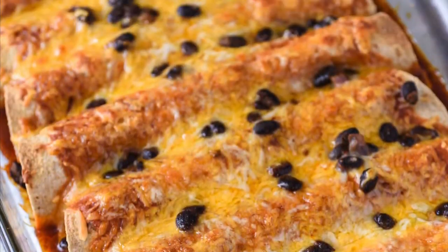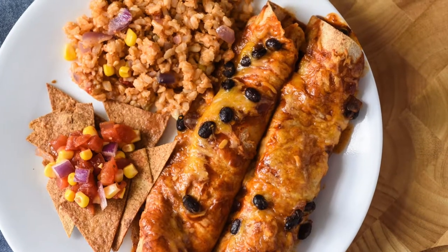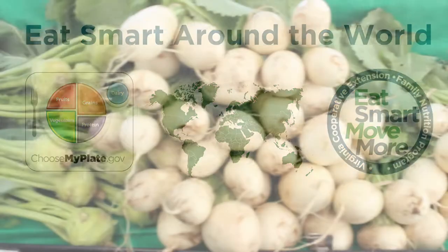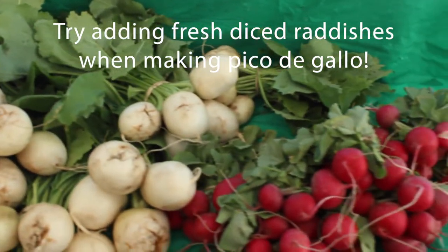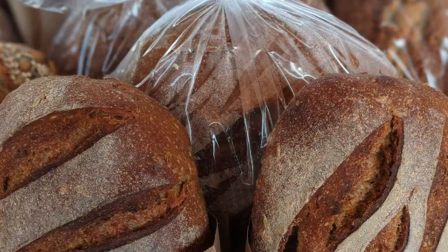Are you trying to cook more at home but miss your favorite Mexican meals? You can recreate common Mexican dishes that fit on MyPlate with a few simple swaps. Hi, my name is Dee Patel and I'm a dietetics student at Virginia Tech. Today I'm here to give you some tips and tricks to help you come up with your own tasty and healthy Mexican-inspired meals, with a focus on adding a variety of vegetables to your diet, cooking with less fat, and swapping in whole grains.